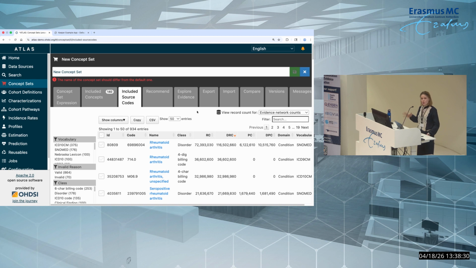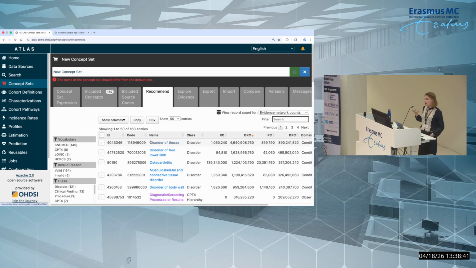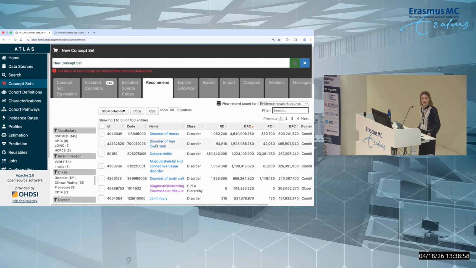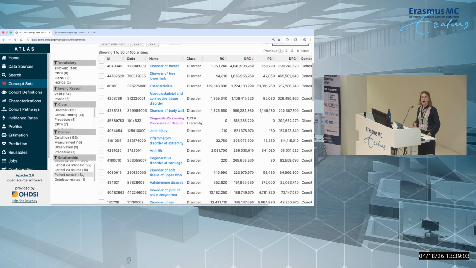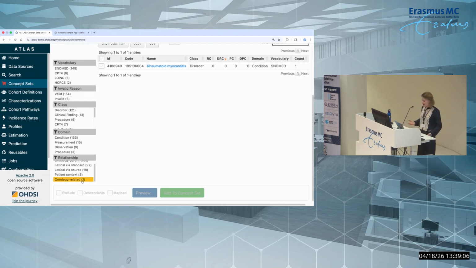And at this point, we looked at what this code set, code list has. Now let's look at what it doesn't have. And again, recommendations we thought are really useful because you cannot make any choice unless you know there is a choice to make. So unless you see the codes and think about them, you really do not have an opportunity to include other codes that may be useful. And there are several types of recommendations that we have, and we will go one by one through them. This is a pre-computed file that is attached to Atlas.